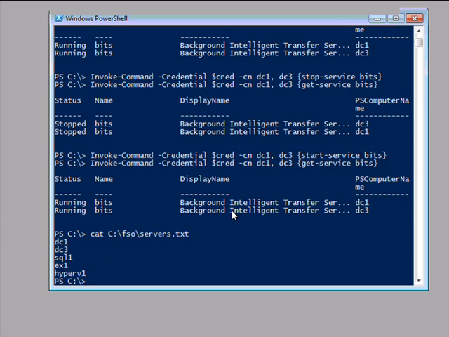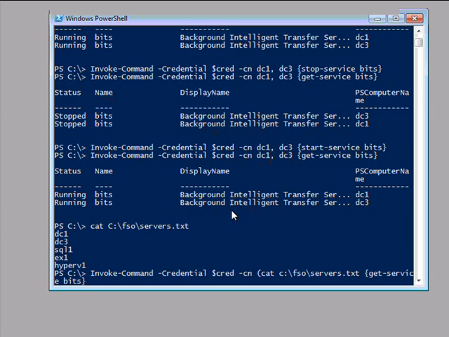And so I'm now going to use this command right here to populate the value of this variable. So I can just put parentheses. This will force this command to happen first. So I'm going to say cat C:\FSO\servers.txt. I do not want to press tab here because that will erase the end of my line. In PowerShell 3, this doesn't take place, but in PowerShell 1 and 2, it does. It'll erase this. So we've changed this feature, if you will, in PowerShell 3's console, which is kind of nice.